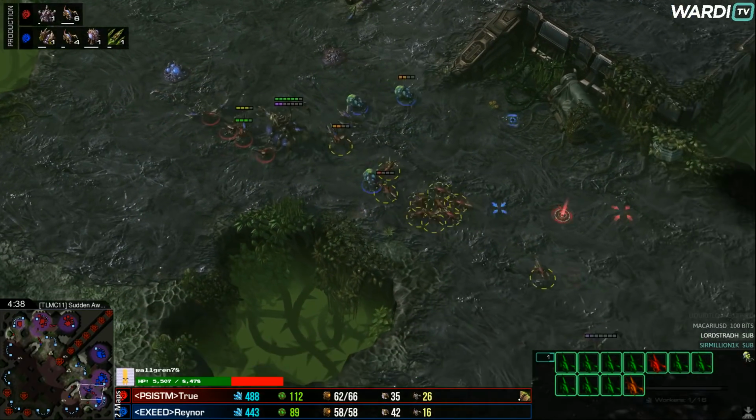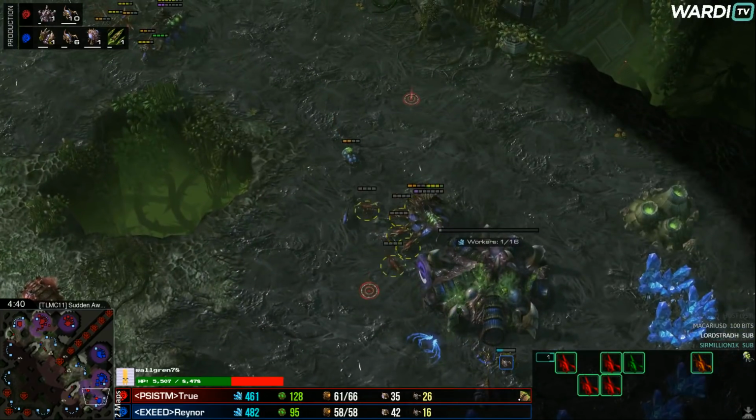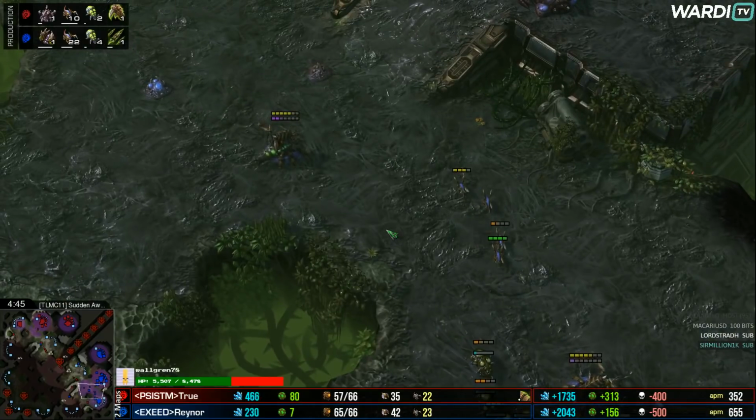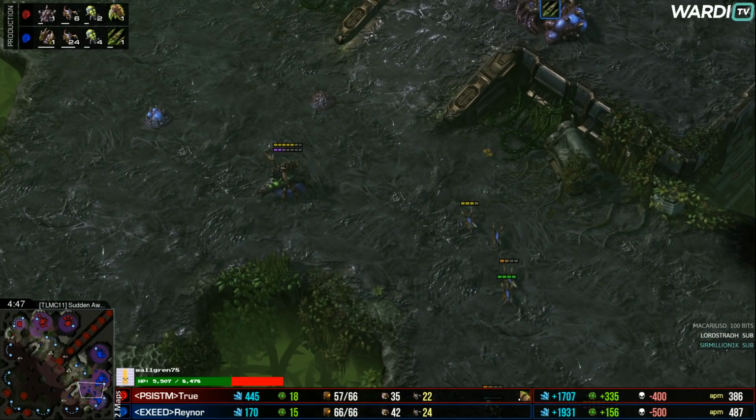Well, first Bane's starting to be targeted. Obviously, True's goal here is to try and make these Banes trade as inefficiently as possible, but Reynor finds good connections, and he is able to clean up the first few Zerglings of True. Very nicely done.